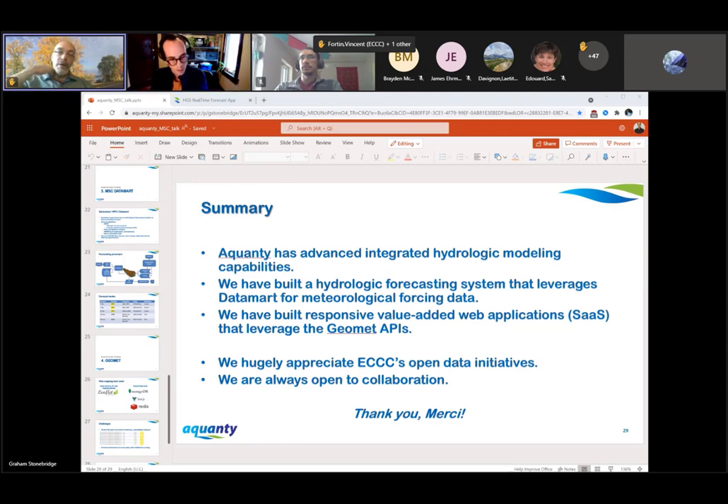I was also curious about your usage of the GEPS control model. Using both the GEPS control run and the GDPS would be interesting. Also, using the RDPS along with the NAM — I think the RDPS is out to 84 hours, and at 10 kilometers resolution, which would be interesting to compare. That would indeed be a very interesting comparison study to look at the implications of choosing one product versus the other. André added that NAM is probably more comparable to HRDPS than RDPS in terms of resolution — it's at about three kilometers now.